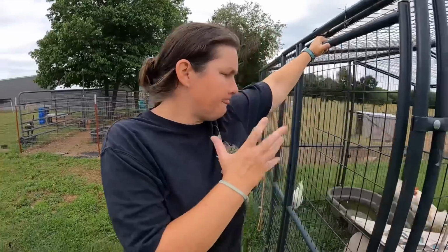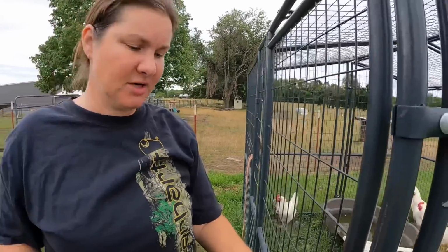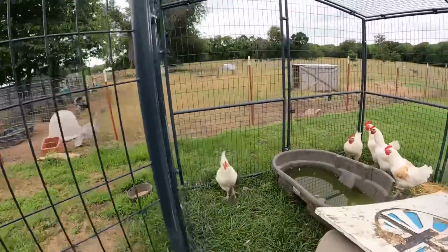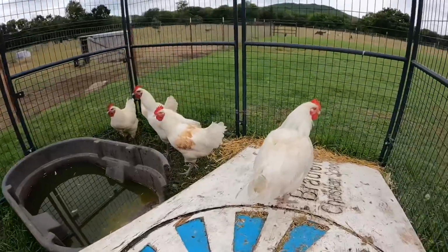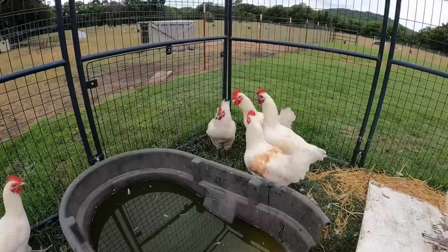But these American breasts are dual purpose. They can be egg layers or meat. They just look like normal chickens. We've taken care of them normally. They do best if they're just on grass grazing, but you can see how big they are. Yeah, let's get in here real quick and just show you. These are like from a KFC commercial before all the chickens fried up, but they are huge.